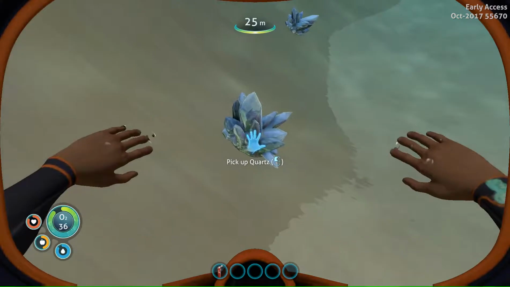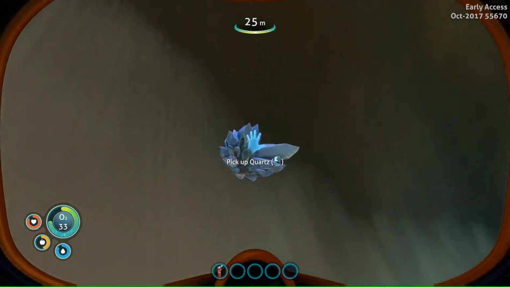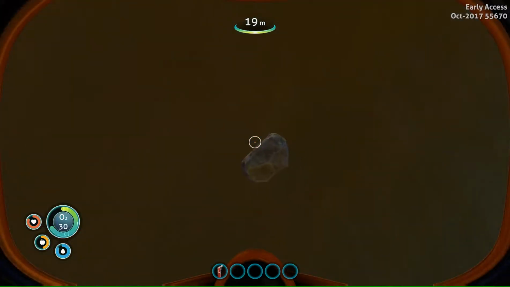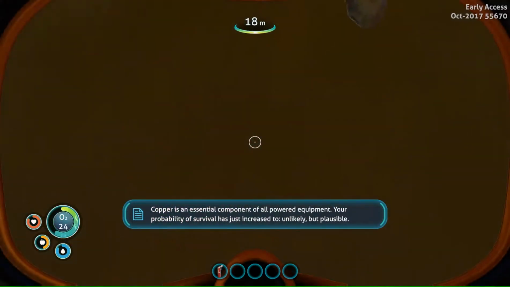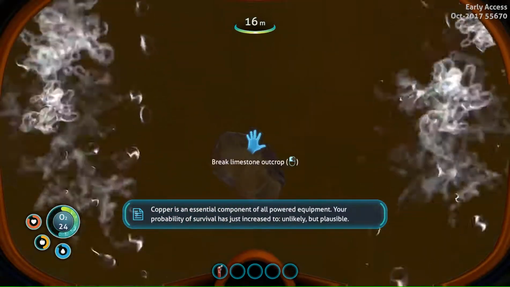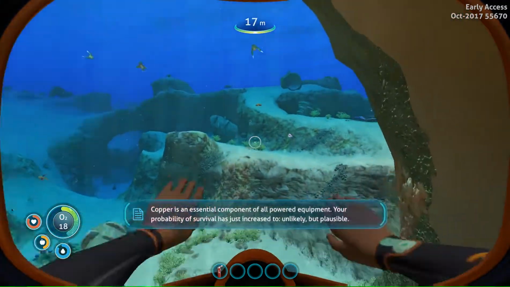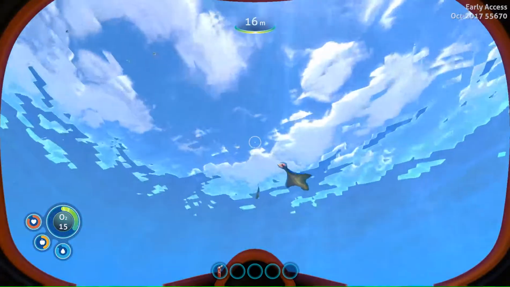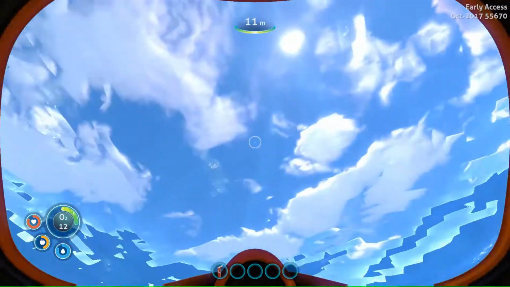Quartz, I think I need that to make a bigger oxygen tank, so we'll collect some of that. I'm not sure how much I need, so we'll just collect as much as we can. More outcrops. Copper. There we are, I think I need that. Oh, thanks. That's a positive outcome there then. Okay, let's get back to the surface again. Let's just see if we can grab... Nope.